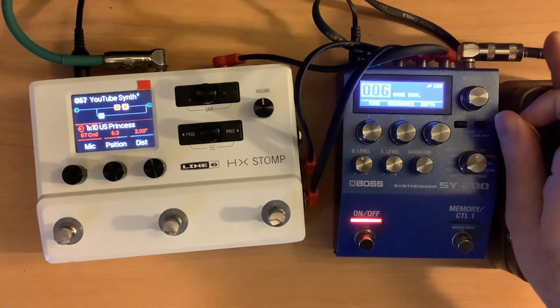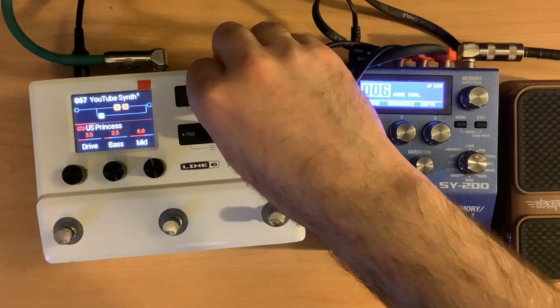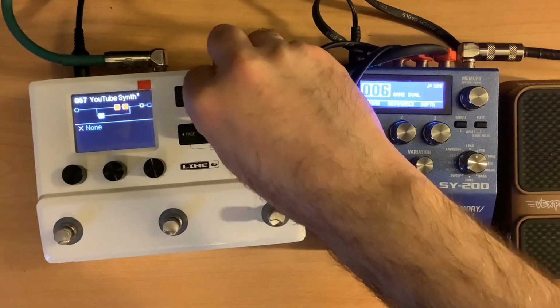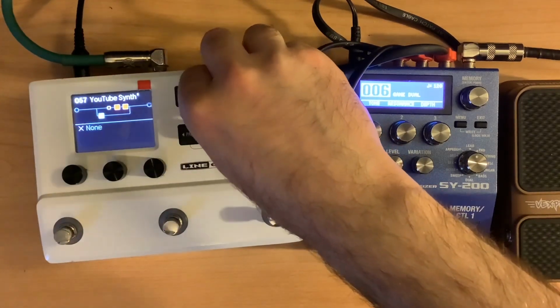But I have the option to blend this in right now. And let's take a look at our split that we have back here. So I'm going to move the mixer back this way so I can maybe put delay and reverb that would affect both the regular signal and the synth signal here.